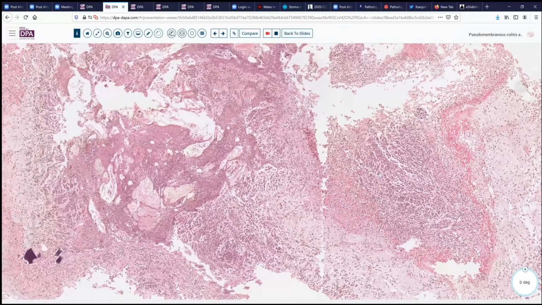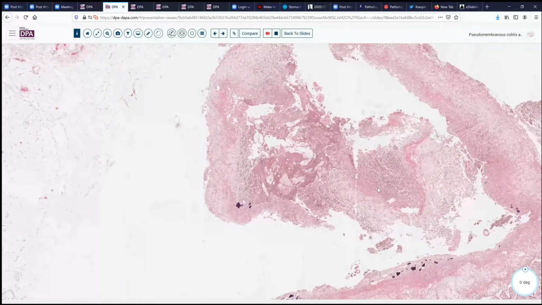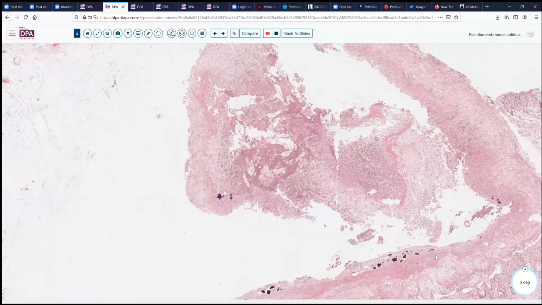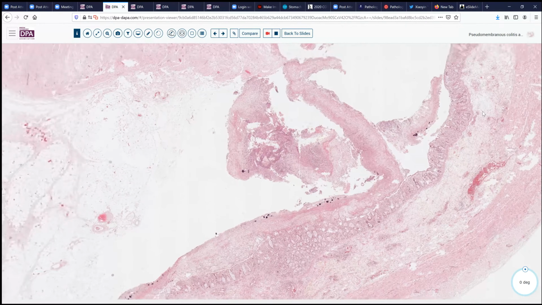And so we might say this is an acute eruptive enterocolitis, pseudomembranous type of colitis. It certainly seems to be affecting the entire specimen here.